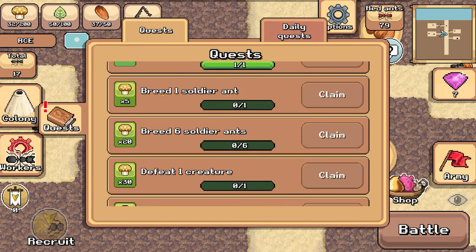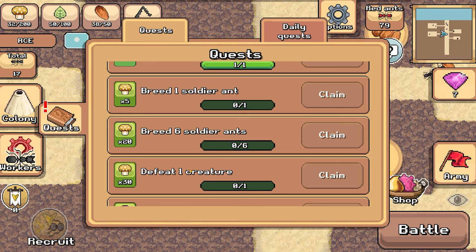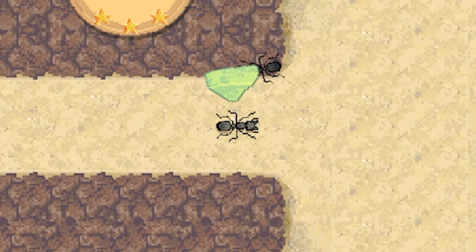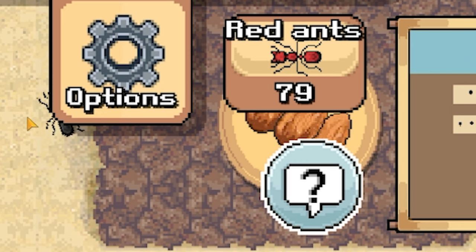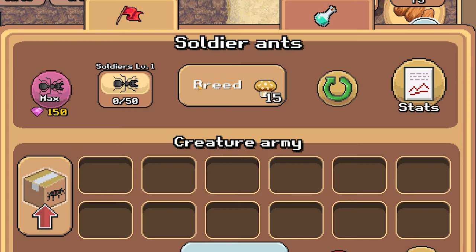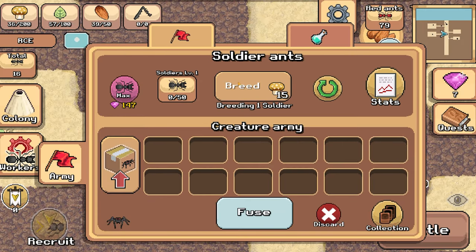So the next quest is to breed a soldier ant and then six and then defeat a creature. Okay. So I think we got to forget about the red ants. I don't think we're taking them down yet. There's 79 of them and only 17 of us. Okay. First off, let's get a soldier ant. Oh, let's try and get some more. We've got to get six.